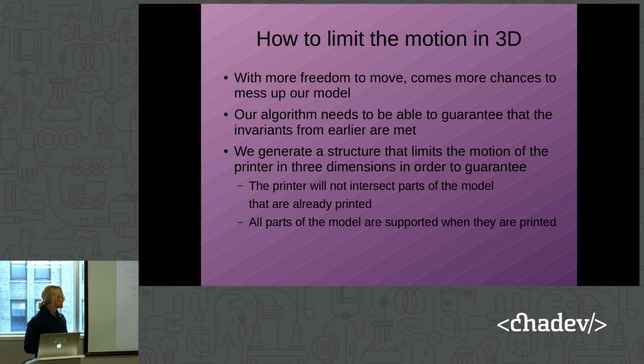This dependency structure can get really huge for big models, so it took a ton of hacking and optimizing to get it to work really fast in all cases, but I think I got it. Just to reiterate, the printer does not intersect other parts of the model that have already been printed, the printer cannot intersect itself, and all of the parts of the model must be sitting on something while it's being printed out.